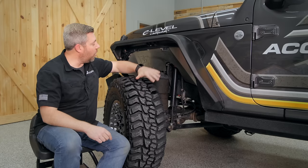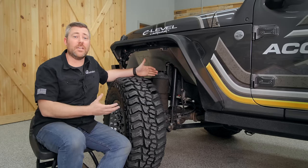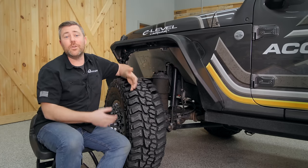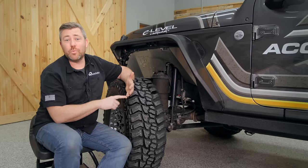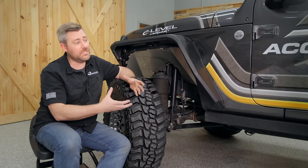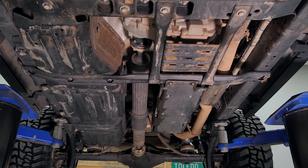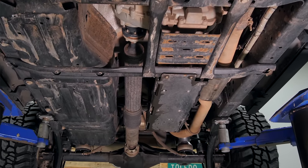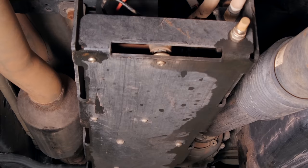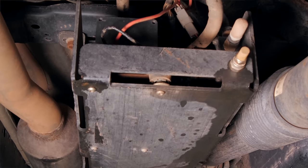You're getting all the bolt-on components for your front and rear suspension, but a key piece of this AccuAir suspension is air. You're going to get a tank as well as a ViAir compressor, all mounted on a mounting plate — or skid plate — that tucks up underneath your Jeep. They're slightly different for the Wrangler and the Gladiator, but both are designed to be an easy bolt-on install, safely tucking those components underneath the Jeep to power your suspension.